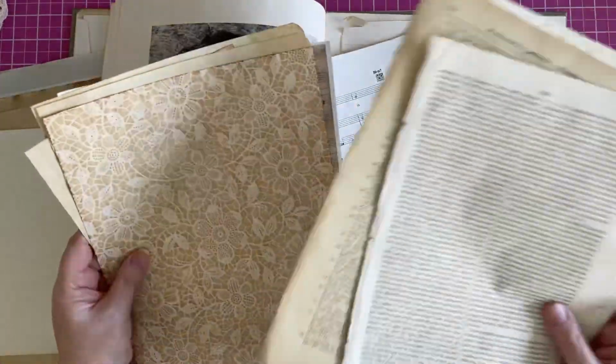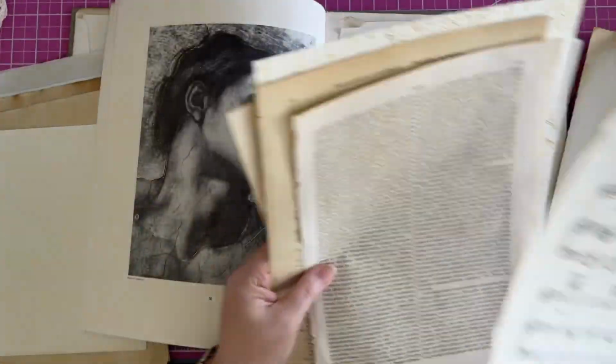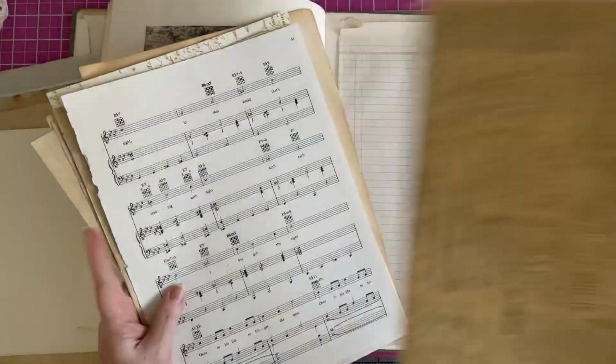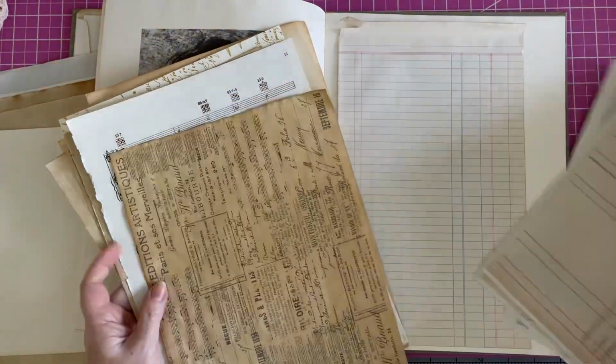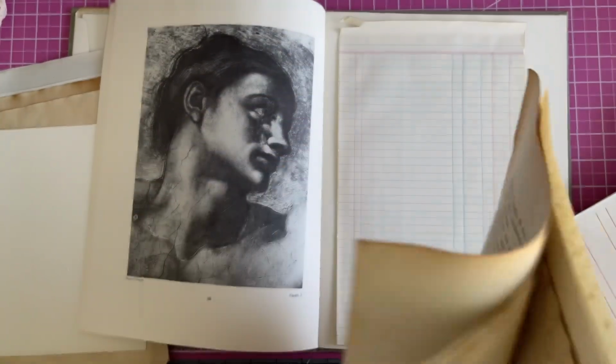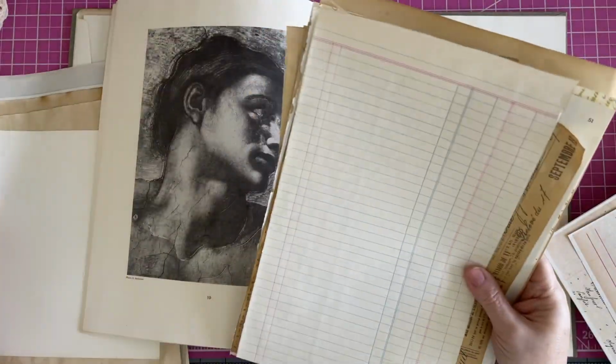I'm going to put those between pages just so nothing happens to them. Here's music. And then this is old. This is printed. These go like this. So these are the ones that I'm going to have to trim. The rest of these do not need any trimming. These don't need trimming. These are all good.